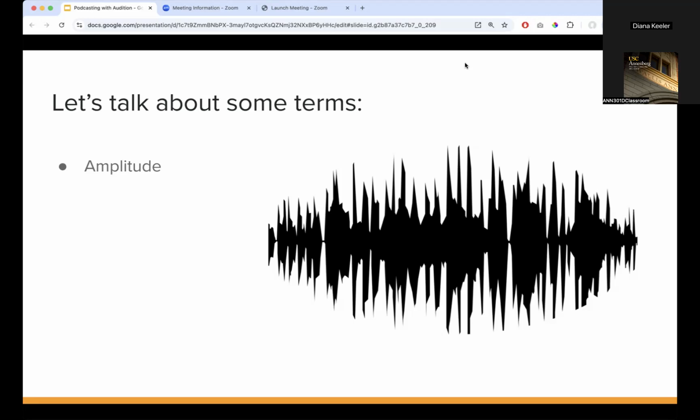And what we're going to do in Audition is go into what's called the waveform view that allows you to see the waveform specifically. And we can physically modify these. So we can highlight the part that is a little bit too soft and scale it up so that the amplitude increases, which affects the volume. Very good. And so looking at this, if this is too loud, we can take this clip in particular and bring it down.